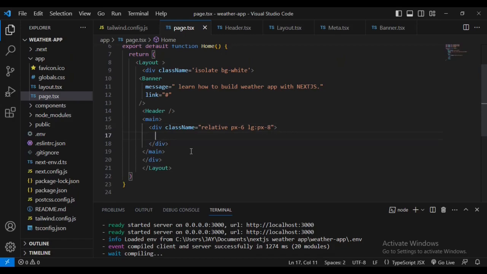Then let's come in below and I'll add another div which shall have firstly margin auto along the x-axis.